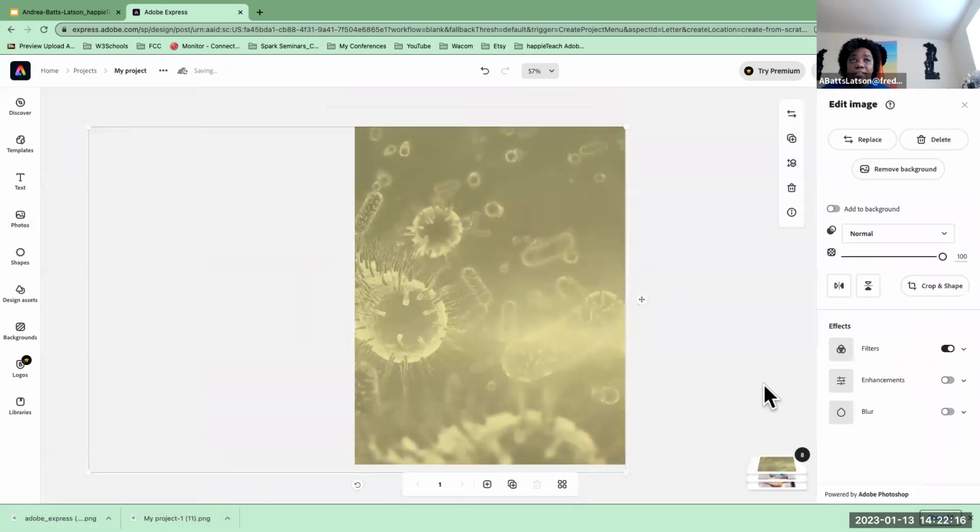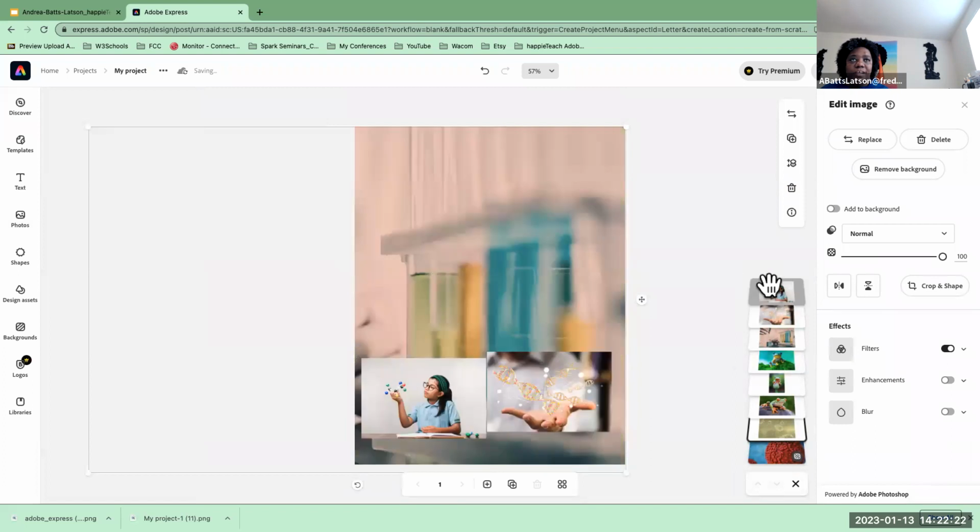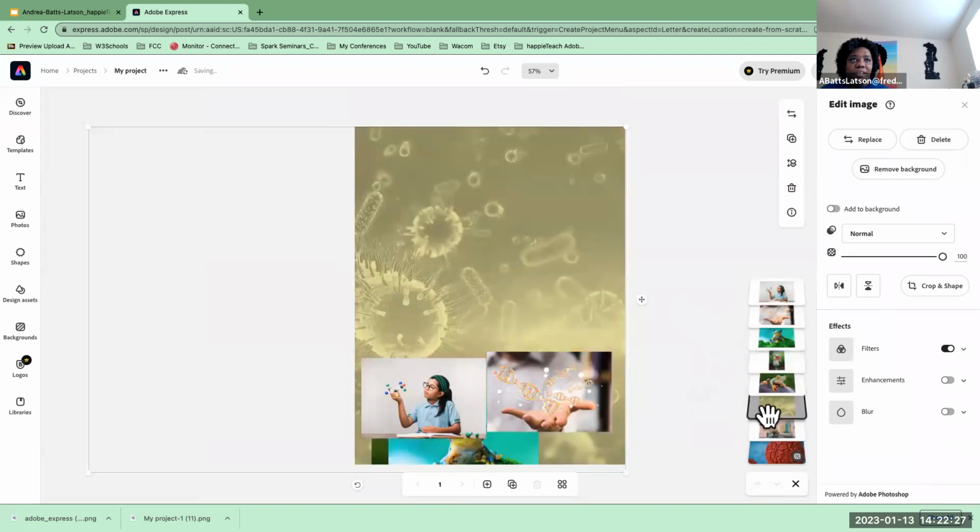Now we can't see our stuff underneath. Why is that? We got layers, right? So I'm going to move that down so we can see our froggy. I'm going to move that down so we can see our frogs. Okay. All right. So what I'm going to do now, let me see. Did it come back? It did. All right. It's here now. This is the feature that was not showing.